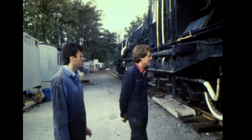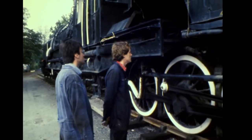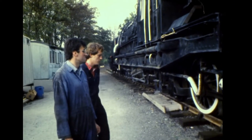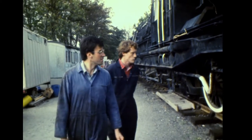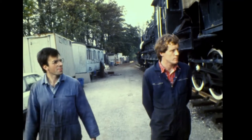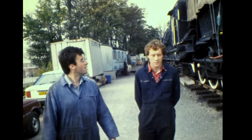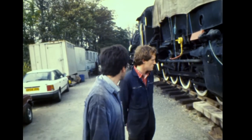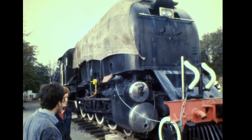That's right, most of it is connected by that, isn't it? That's right, yeah. A lot of it was put back together when they came here. A good few hours' work there doing all of that, isn't it? Nothing else particularly sort of getting in the way or sticking out or whatever? I don't think so. No, it all seems to be fairly straightforward. So there's a couple of days' work there. A couple of days, get it ready, yeah.